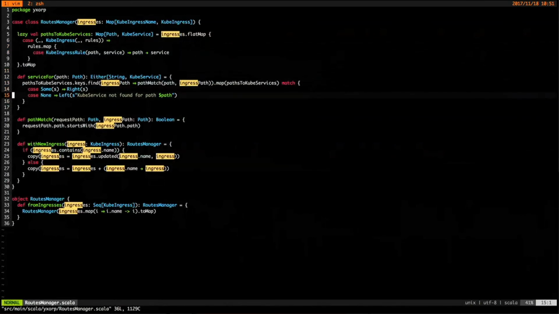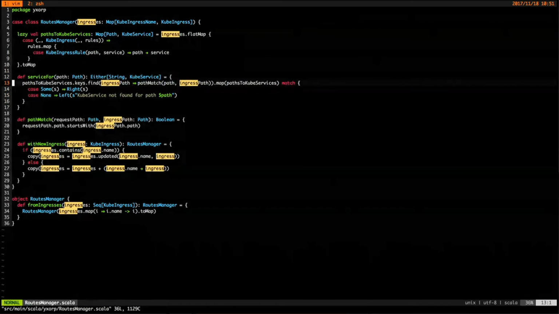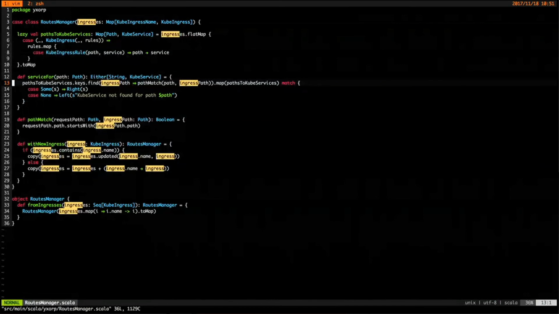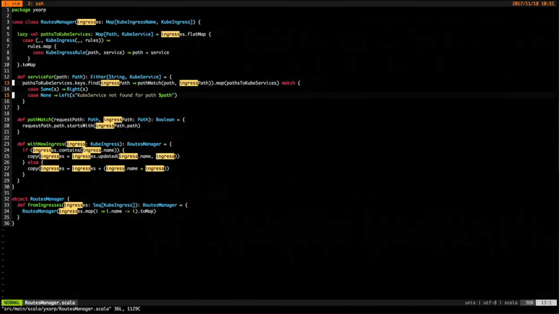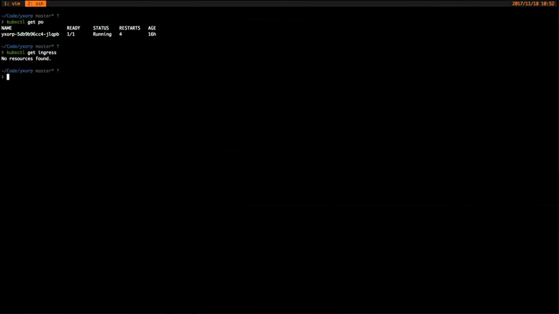And when we're querying that, we're just mapping over the head of the path to see if we have any ingress defining how to access that given path, and then we return the right Kubernetes service. There's nothing more. It's pretty simple.